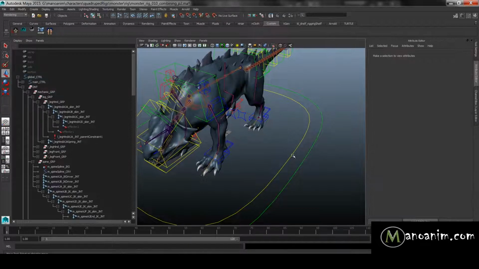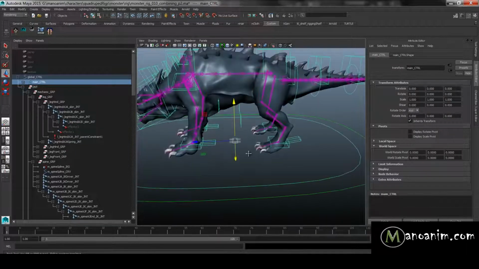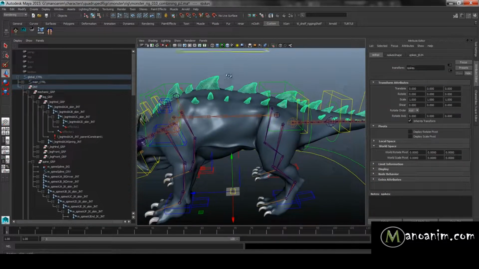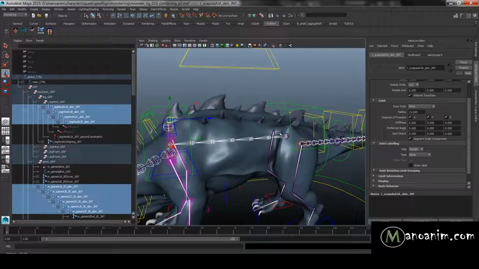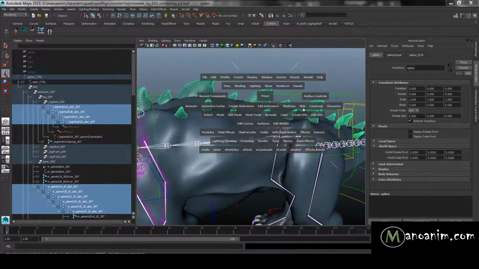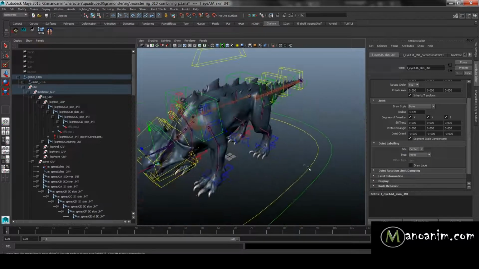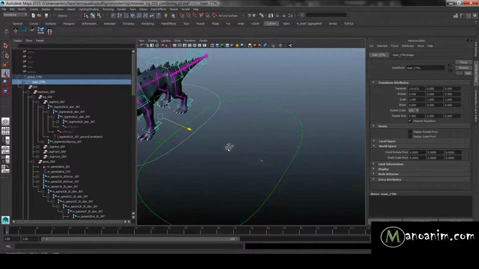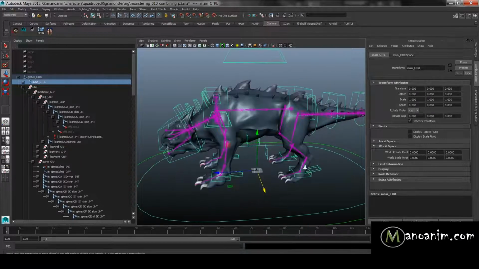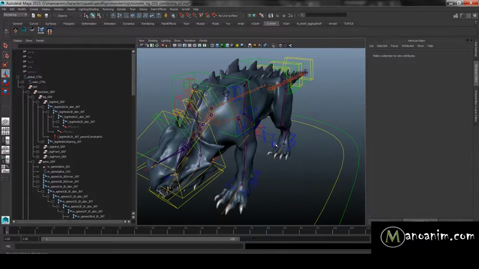Great. So if I select my global controller here and move him out, we're actually missing all of these. There is a trick to make these follow along, but for now I'm just gonna select all my skin joints and basically skin them to the same, just so I know that everything is sort of bound up. And there we go. So you can see I'm lagging quite a bit. It's not because the rig is slow. This rig is really light. It's just because I'm rendering in the background.